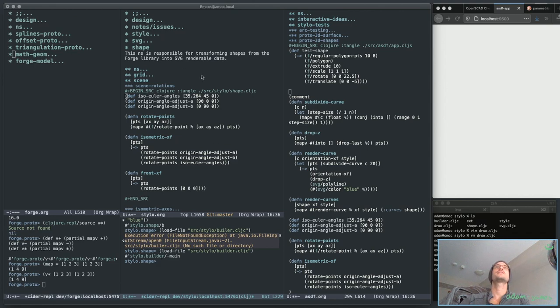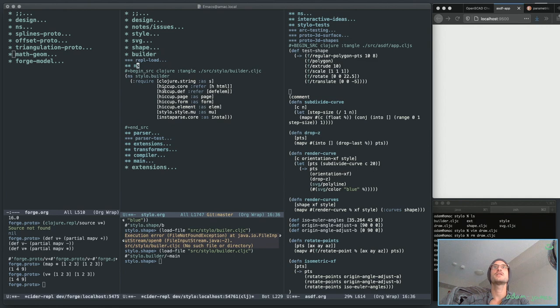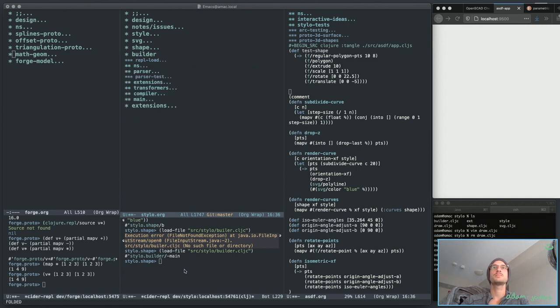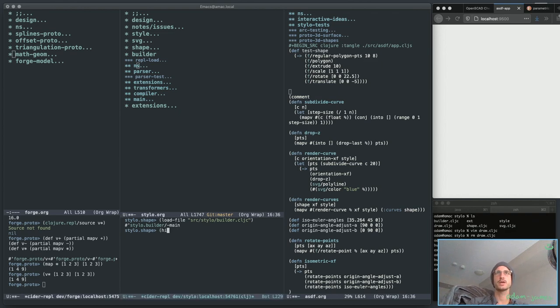Alright. Now I haven't compiled an SVG in a while. So the namespace here does have hiccup, which is good. So that means I should be able to do stylo.builder/html. I suppose not, eh? Hiccup. Maybe I can just do it like this.